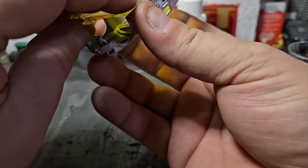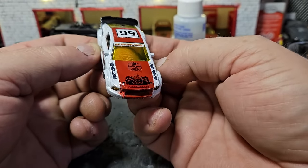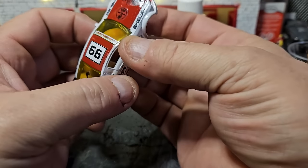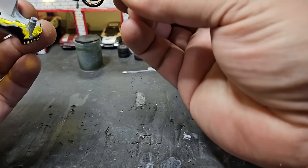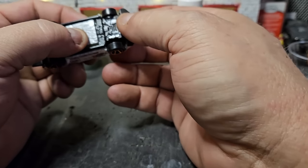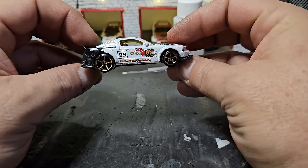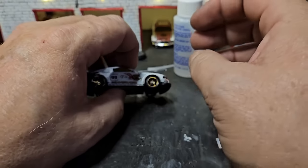Got some decals in on the windshield. I'm still not a big fan of the yellow, but I think because of the rims on the chassis, I've got the gold. I think it's going to look pretty cool. All right, get the screws inside there. I still want to paint the bottom. But that's what we're dealing with right there, folks.